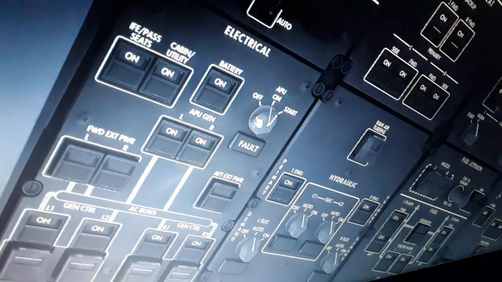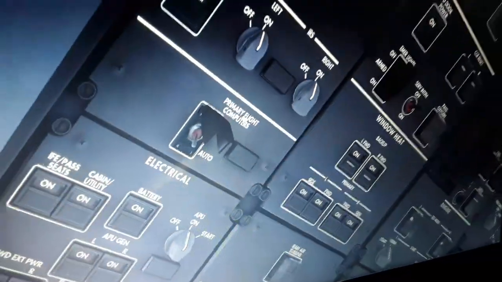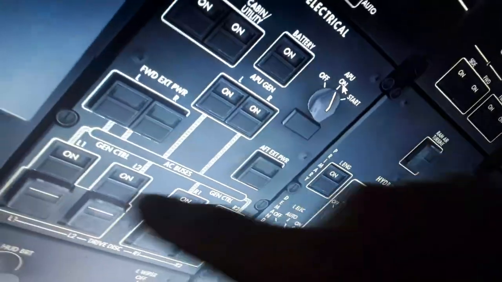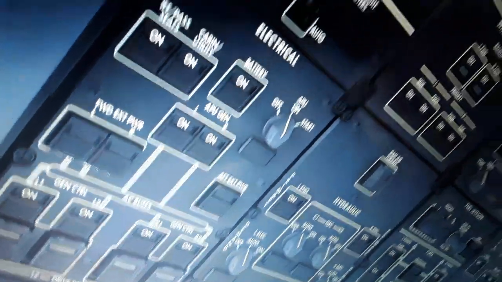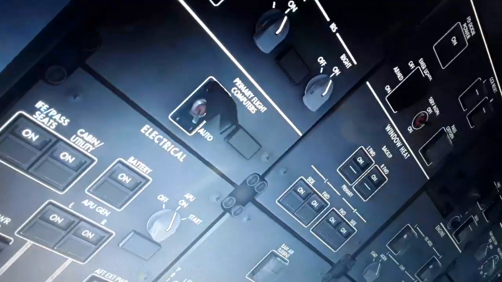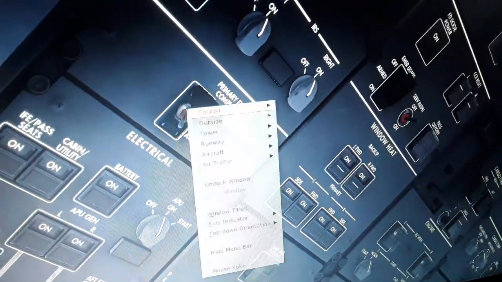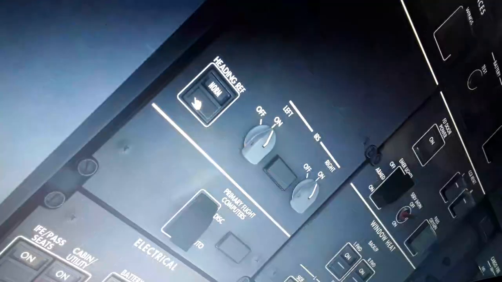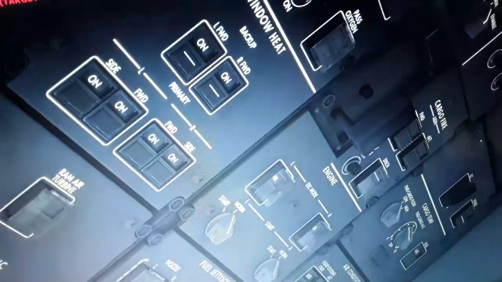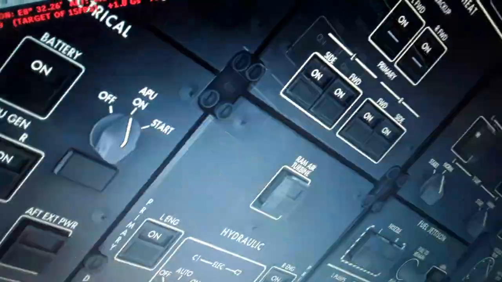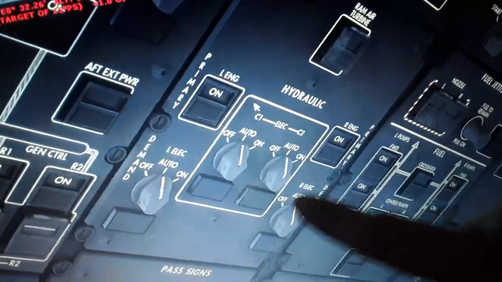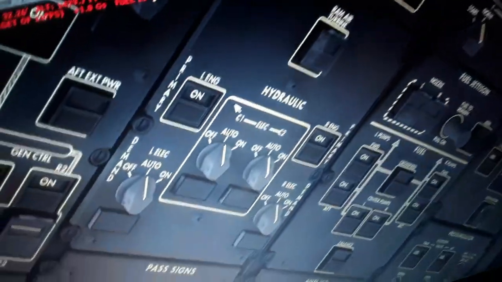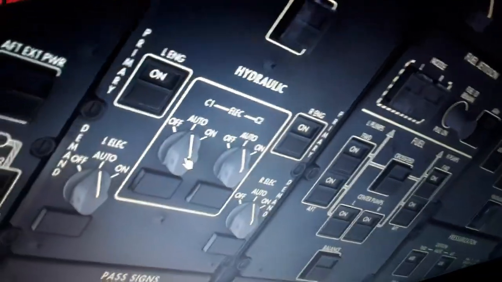Start the APU. Gonna start the APU. We have the left and right IC, the great drive generator, 180 to 200 volts for 100 Hz frequency, the battery, primary flight control computers in the auto position over here, air data computer, flight control surfaces, battery, down power, FT door, window sheet over here, rammer turbine, left and right engine driving, primary demand, hydraulics over here.